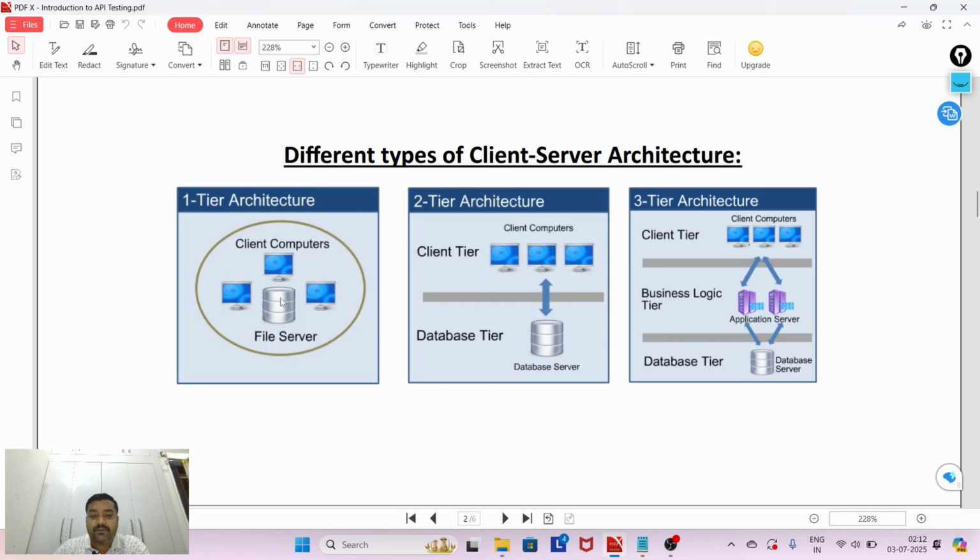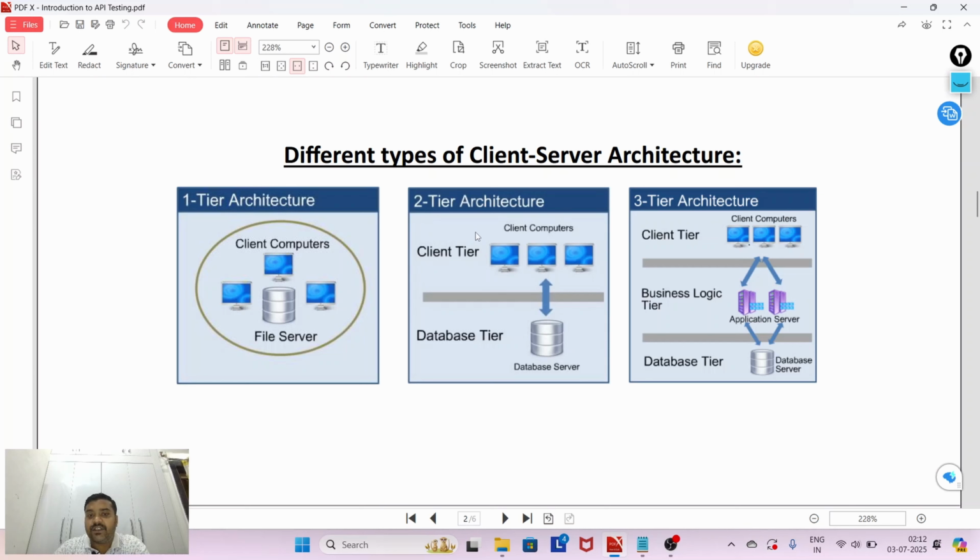In the same system we have Notepad to access those. Whenever we write into Notepad, we are able to see the data at the same time, and whenever we want to save the file somewhere, we are able to save it. Same machine, same file system. So this is the example of first tier architecture.